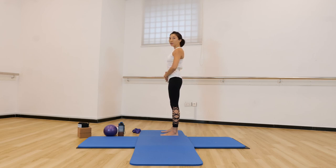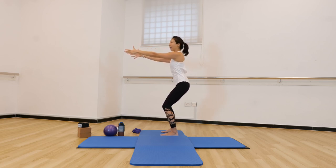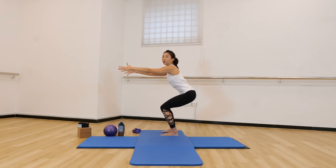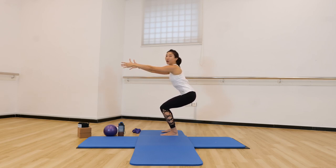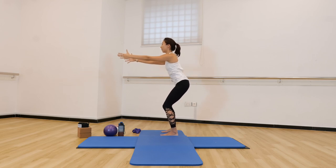From here, make sure your spine is neutral — no tuck or arch. Neutral spine, neutral pelvis. Reach your arms forward. Try not to pull or retract too much; natural position is fine. Start bending your knees forward and come into a squat position. As you lower into the squat, try your best to keep your ribcage in. Lower your thighs all the way parallel to the mat. Hold it there — shoulders and spine back, ribcage in, no arching, no anterior tilt. Hold for five, four, three, two, one. Slowly come all the way up and relax.